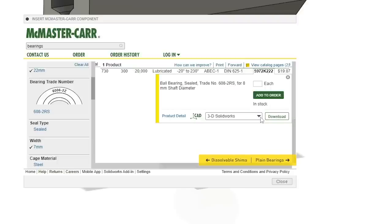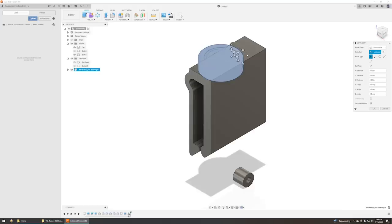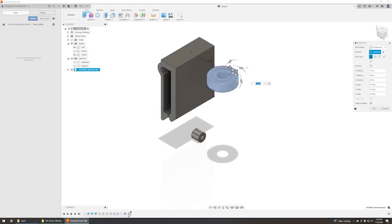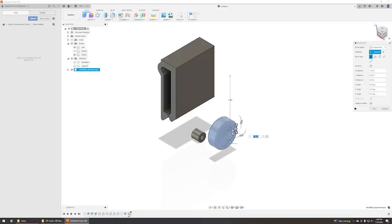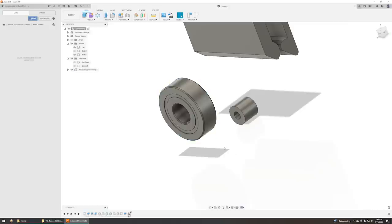Oh, STEP, okay. Let's go STEP, download. So now pretty much everything in McMaster-Carr has a 3D part drawn for it. So this is actually the 3D part from McMaster-Carr. It's pretty cool, huh? You just bring it right in off the web. I'm just going to get in the general vicinity here. Should be good enough. Okay, hit return.